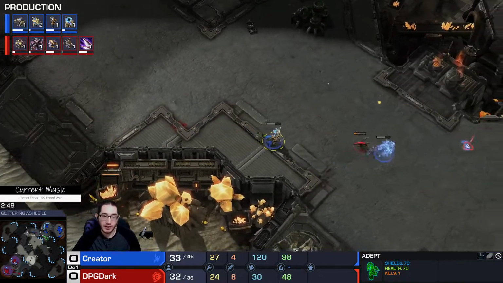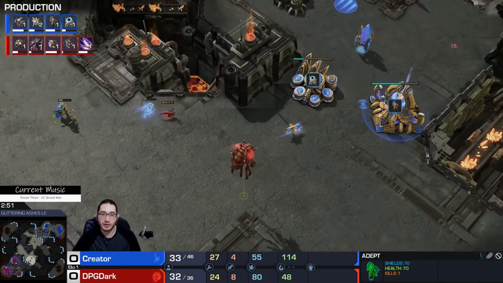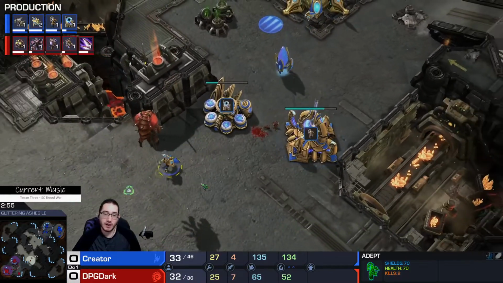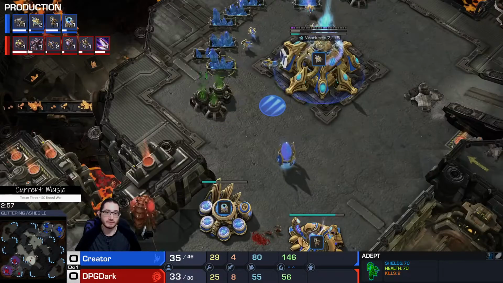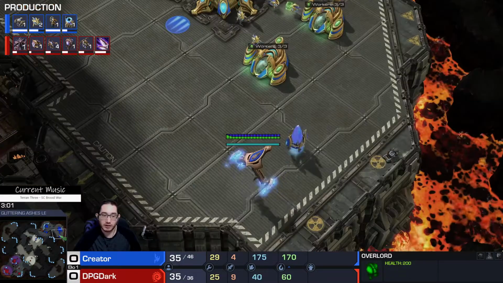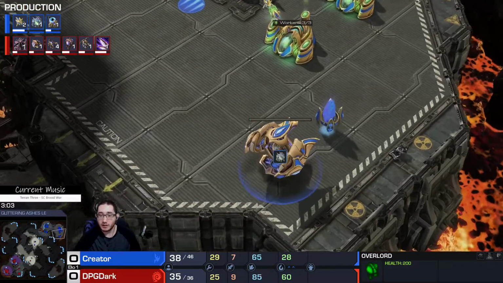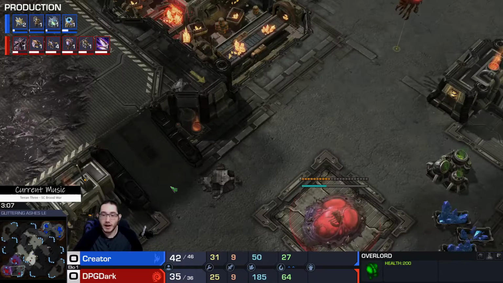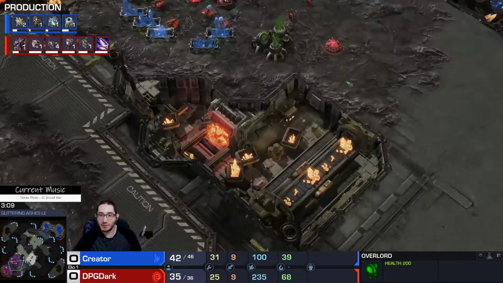And they do not yet have their little wings, so this one, unfortunately, is not going to get away. OV able to go back up top. Now, I suspect Dark is going to want to look for the tech choice. Stargate finishes up. It's an Oracle. It's not a Void Ray. Creator, I'm proud of you.